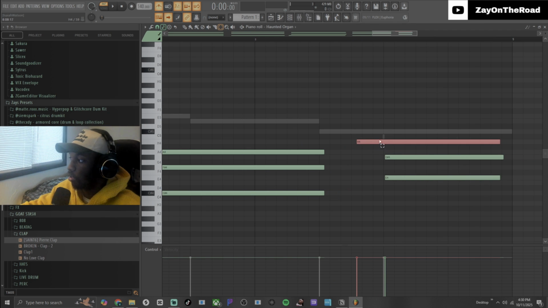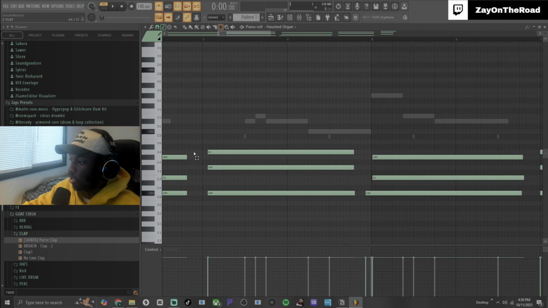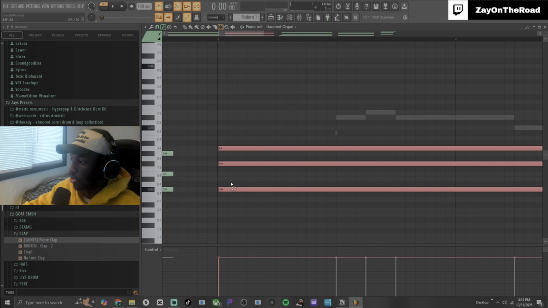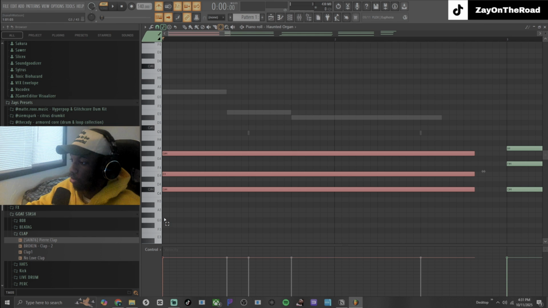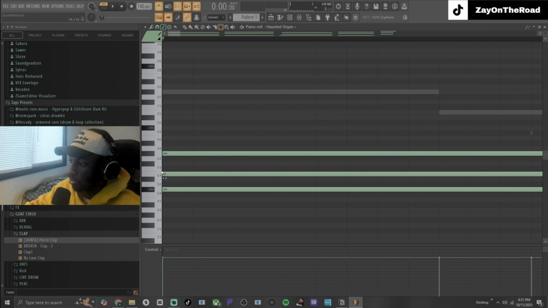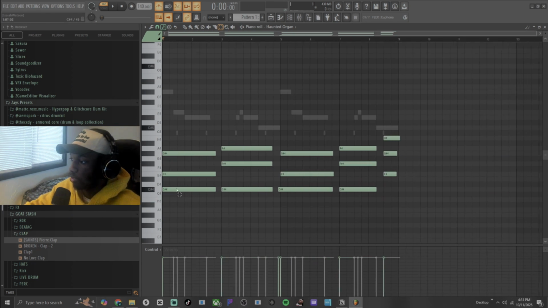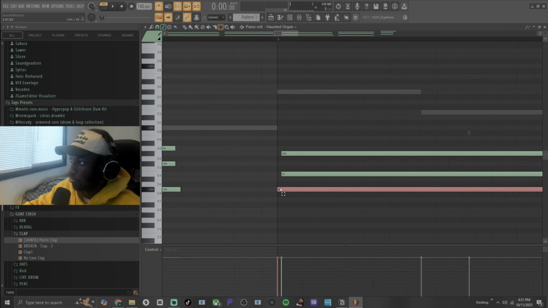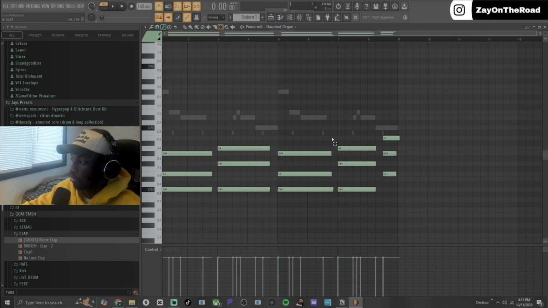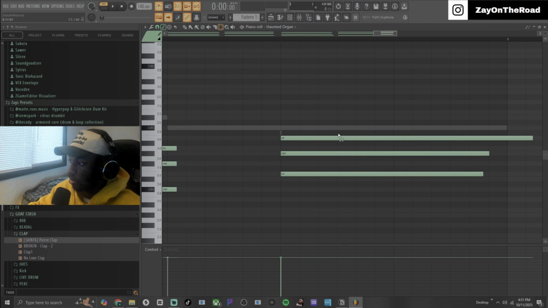Because maybe you pressed a note too early, like I did right here. So all you got to do is move that forward. Boom, like so. Move that one back because I played them too early. Boom. And then drag these back because I played them too late. Boom. Then go to the beginning. Make sure the beginning is all on. It's hard to tell. At first I didn't think it was all on, but yeah, it was. Okay. And then move this bottom note right on the one right here, whatever you want to call this. Boom. Just do that for all the notes. Move them all to where they need to be.